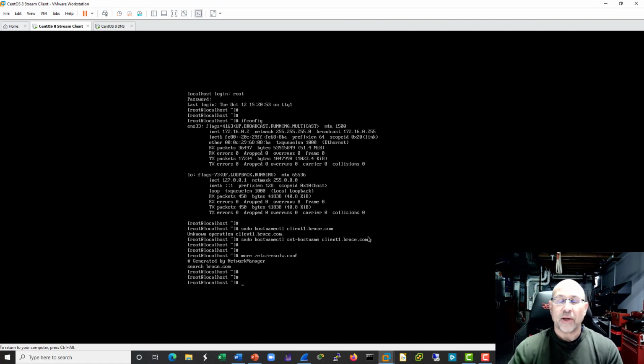So I could edit resolve.config, but this gives me a chance to show you another way to do this. So let's say that I have NS lookup, but I don't know what the server is, or I want to pick a particular server to query. Now I could put it in resolve.config. I could let the network manager solve it, or I could just set it with NS lookup. So what I'm going to do here is this. I'm going to say server, and that right there. Okay, so now let's do the same queries that we did from the client side.